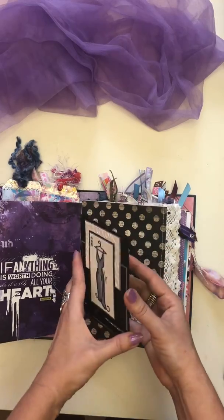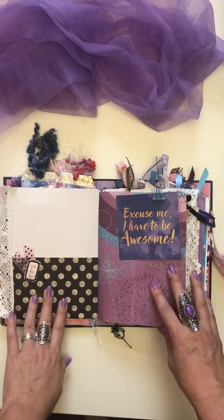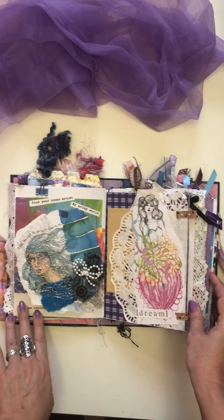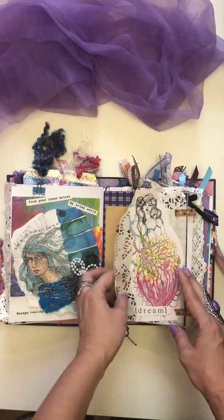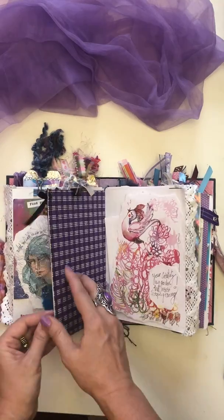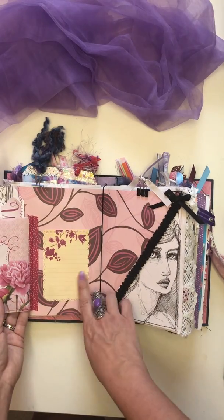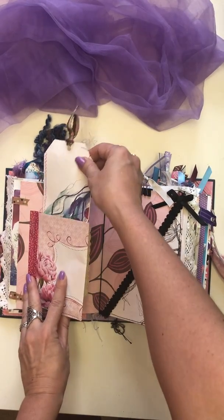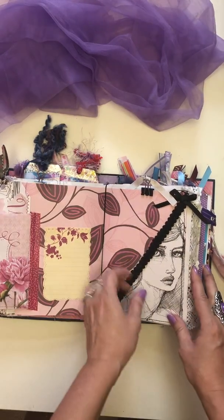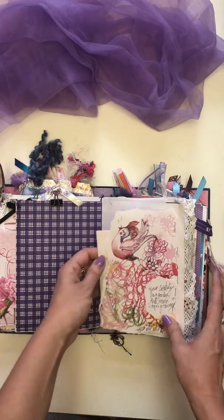And here we have a little belly band with a card that you can journal in with lace, another folder, a tuck spot. Again, another one of those little artsy pages just for fun, another tuck spot to add more journaling in. Here's a little envelope with more journaling space and a tuck spot for a tag. A tuck spot here, as well as a little clip so you can clip some extra things in or photos.